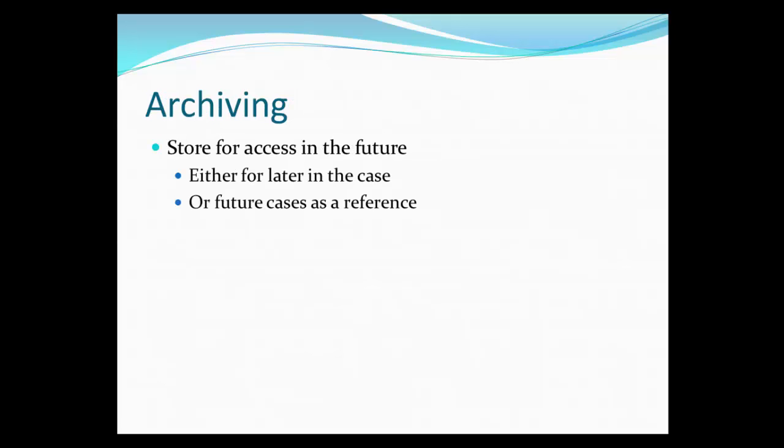Then finally there's archiving, so they store it for access in the future, as in a future case, or the same case just later down the line. Both are useful because they can go back and find the data used originally, and you could possibly use it on other different cases, which could be useful.